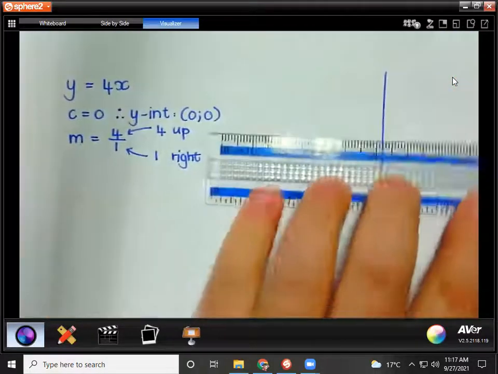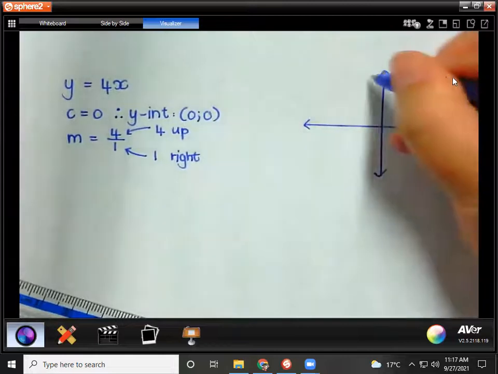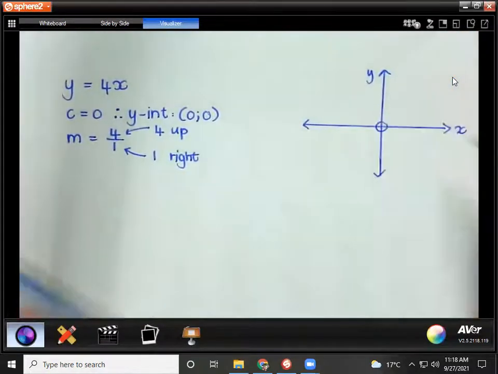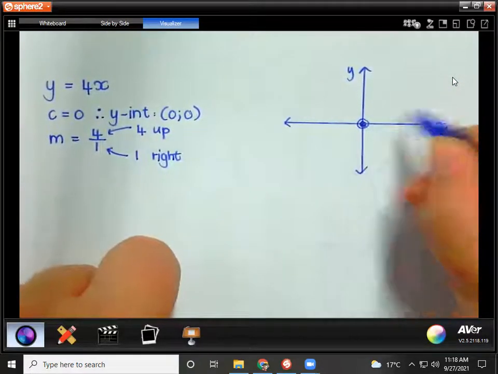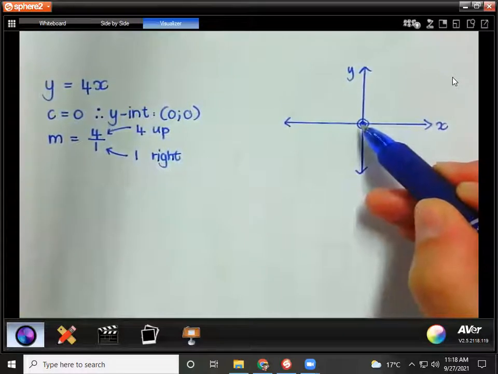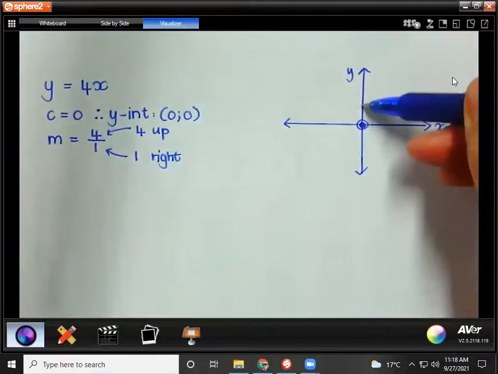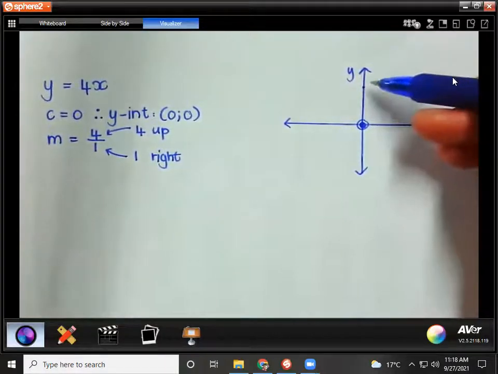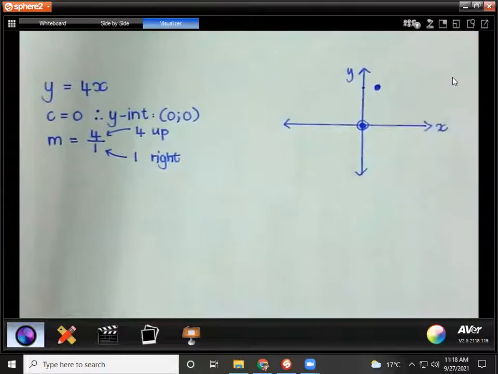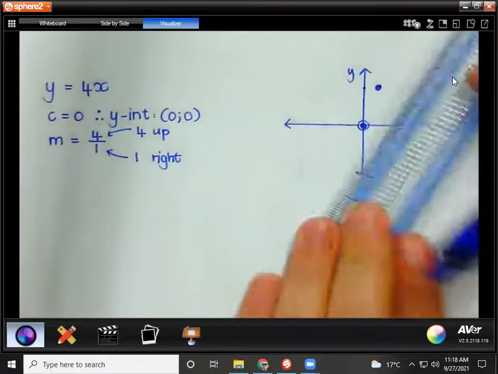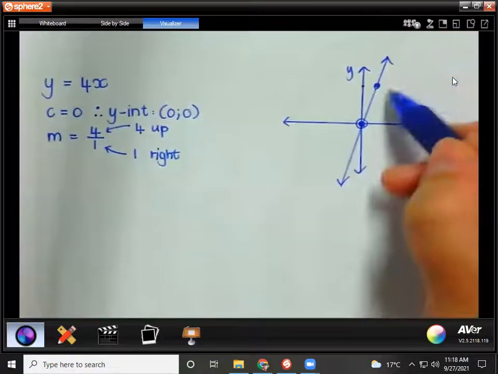All right, so you would do your Cartesian plane. This is a very rough sketch. Okay, I'm not really drawing it according to any kind of scale. You have y, x, and 0. All right, so now in terms of how to draw this, you're going to do your 0, 0 at the origin. You're going to put your pen there, or your pencil, please. Remember, use a pencil rather. From there, you're going to count 1, 2, 3, 4 units up. Obviously, lines or blocks or whatever. And then 1 to the right. There where you stop counting, you plot your second point. You connect them. And this one needs to be labeled.